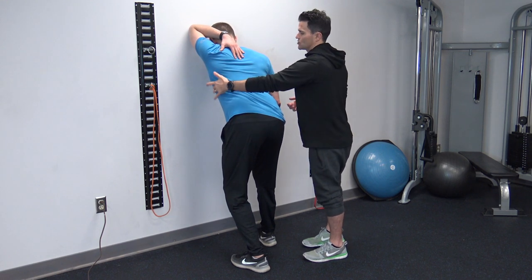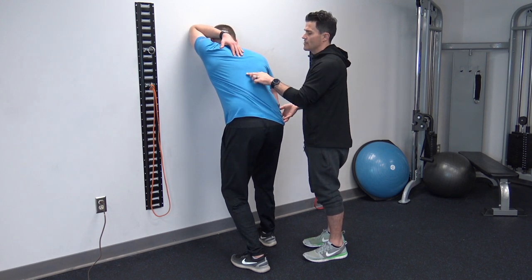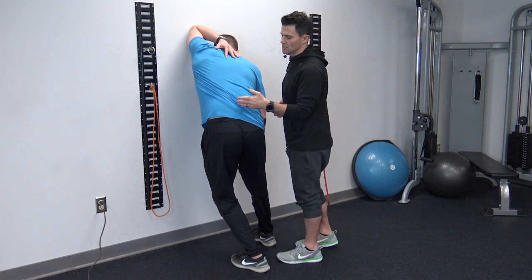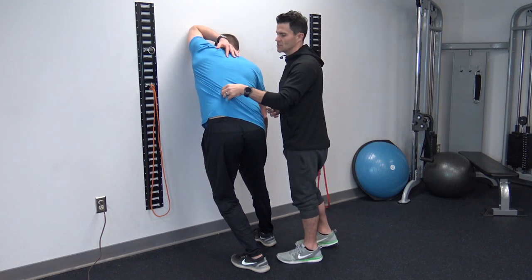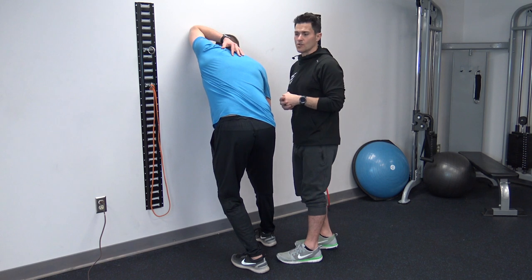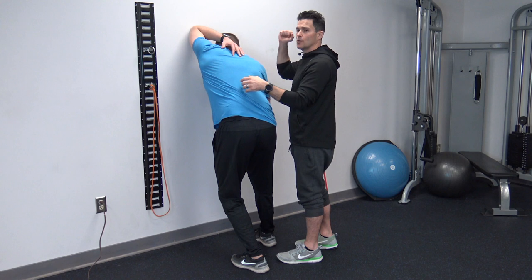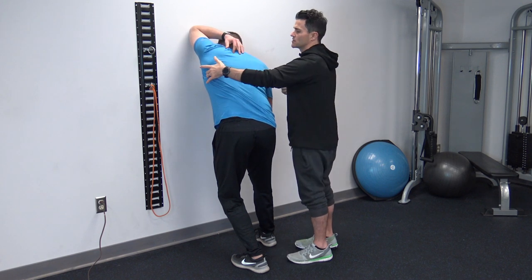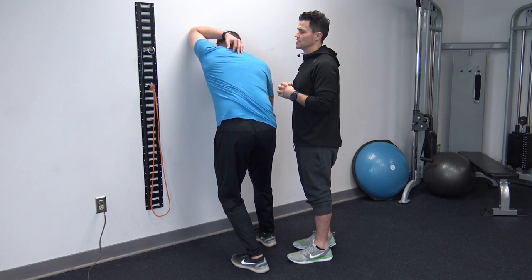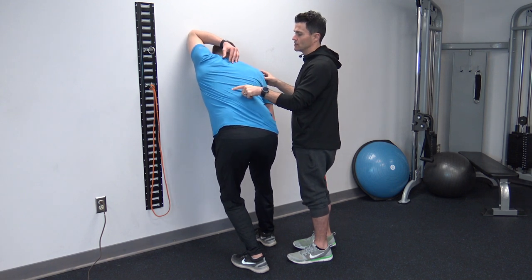Now that he has a little bit of tension underneath of his underarm, he's going to breathe out, tuck his tailbone under, and then laterally tilt his thorax to the same hemisphere. By doing that, it's going to stretch the length of the muscle from where it attaches at the lumbar spine, around the rib cage into the chest wall, as it attaches to the top of the humerus. Once we feel that initial relaxing, he's going to release, push his elbow into the wall, flexing the muscle, stimulating a reflex response from the muscle to relax. After he flexes it for six seconds, he's going to release, breathe out, pull his tailbone under, and shift his weight laterally once again.